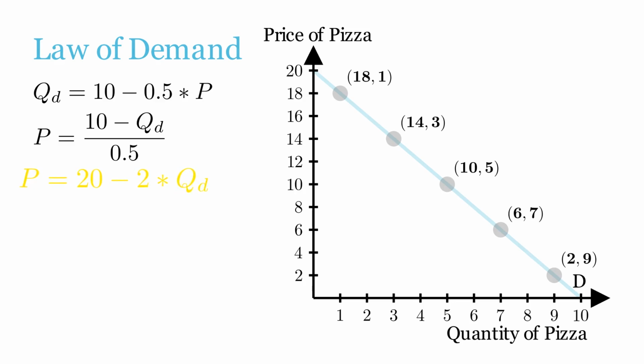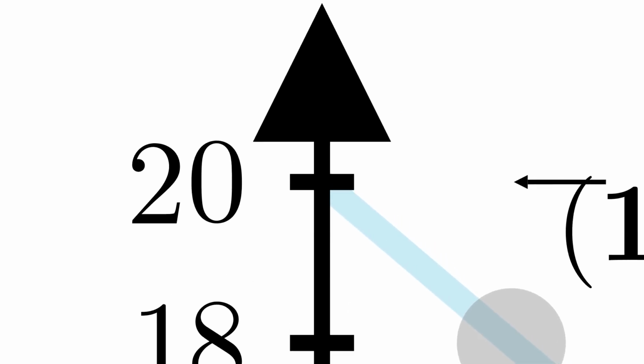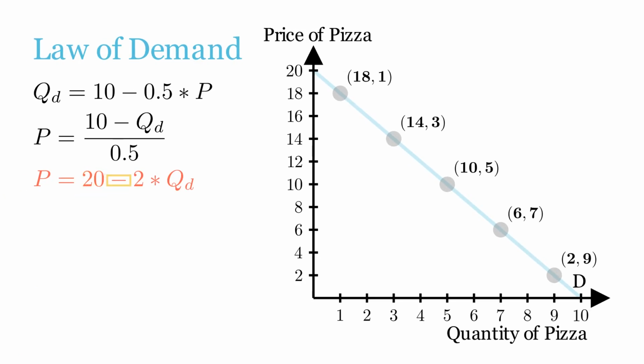This is an inverse demand function: P = 20 - 2QD. Now let us understand this equation. In this equation, P is the price, 20 is the intercept. The intercept is the point where the demand curve touches the price axis. In other words, if the price is 20, the quantity demanded is 0. The negative sign shows the inverse relationship, meaning that as quantity demanded increases, price decreases. The number 2 is the slope, which shows that a 1 unit change in quantity demanded leads to a 2 unit change in price. And QD represents the quantity demanded.